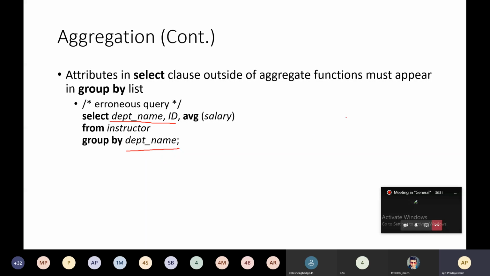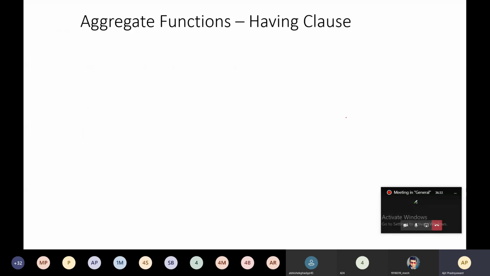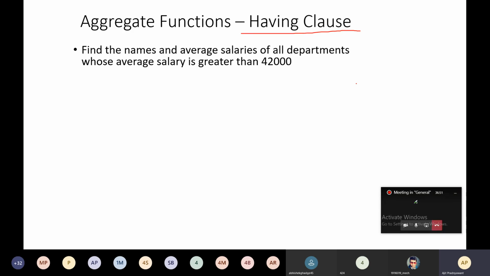So moving forward, we are going to learn about aggregate functions with the having clause. So just see what the query is.